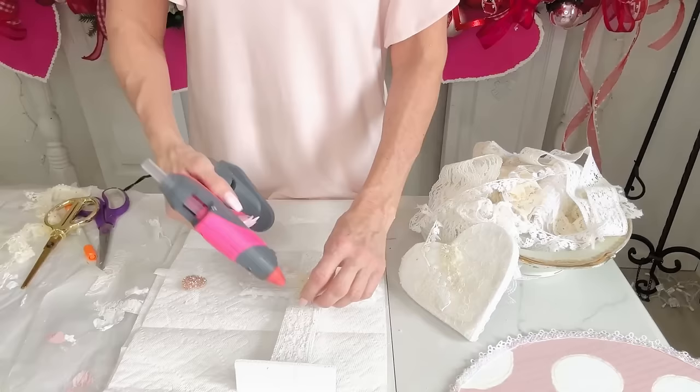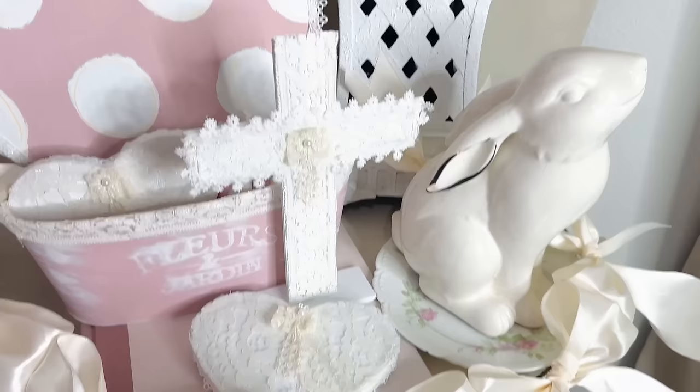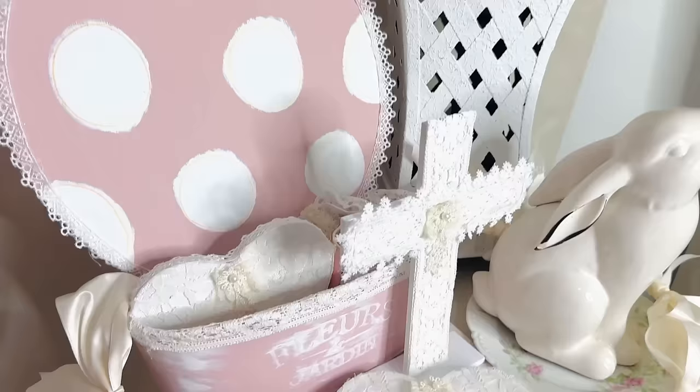You guys, I love Easter and Jesus is definitely the reason for the season. And so I just wanted to celebrate that with this beautiful cross. It's so decorative, so pretty. And I'm going to share with you guys the hearts and the little tin in another DIY. But I hope you guys are loving this and are totally inspired and happy crafting.